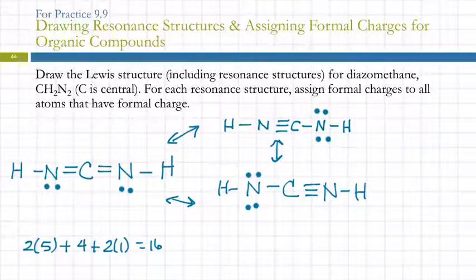Assign formal charges. Well, let's see if we can pick out the ones that don't have a formal charge, their formal charge is 0. What about the hydrogens? 0. So we don't have to look at those. How many bonds does nitrogen like to make? 3. So here, this nitrogen has 3 bonds and a lone pair. That's going to give it a 0 formal charge. And this nitrogen has 3 bonds and a lone pair, 0 formal charge.